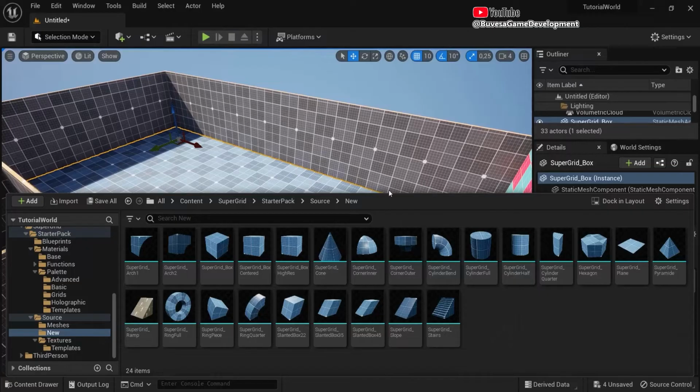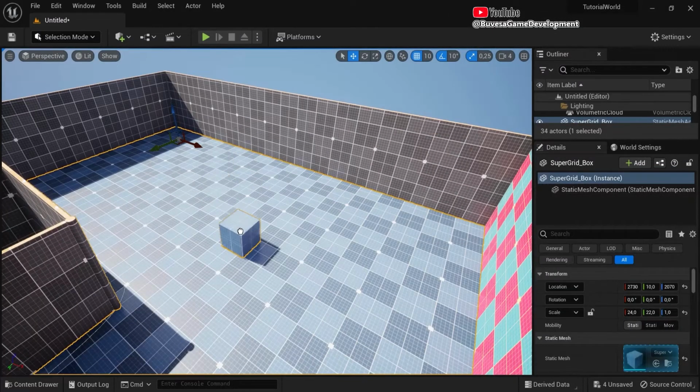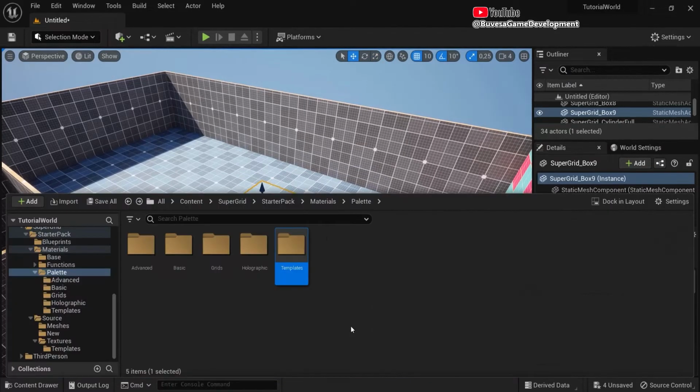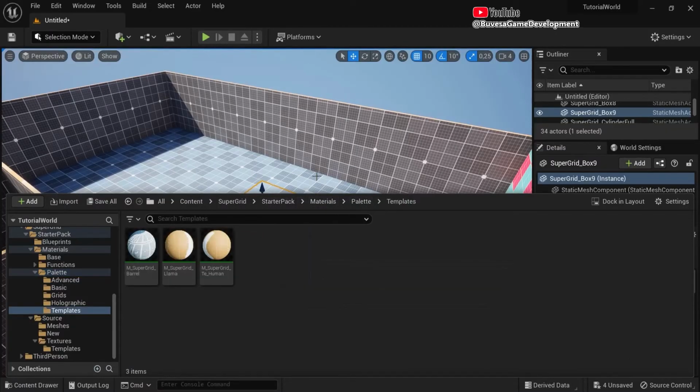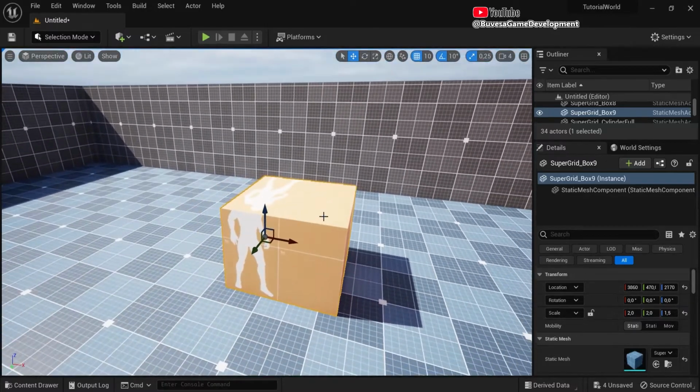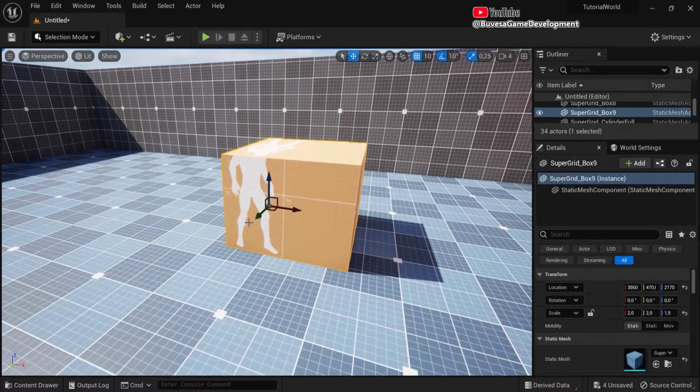If you have your big details, you place your medium to small objects around. You can do this with cubes or other shapes if you want to. So for example, maybe there's a fountain right here or something like that. And then I like to go back into the materials and the palette, and then there are some templates. For example, this human one, because then I can see this is roughly the size of a human.